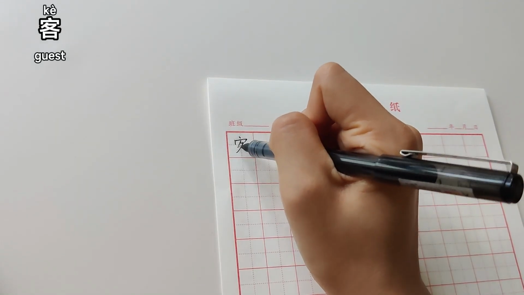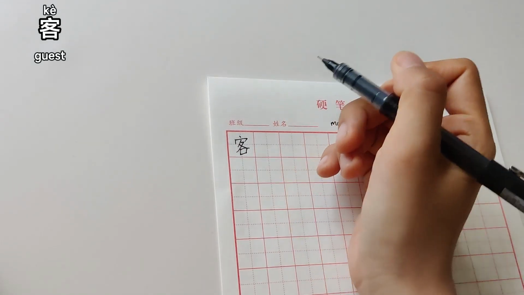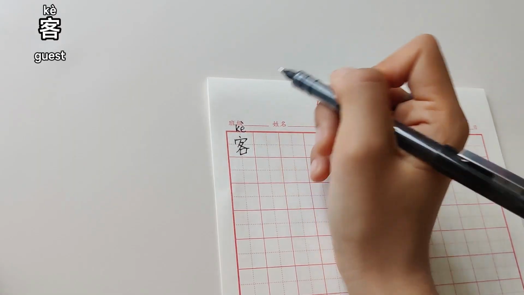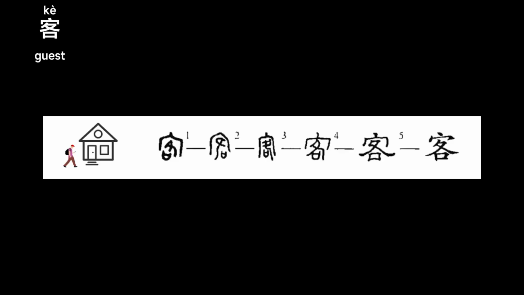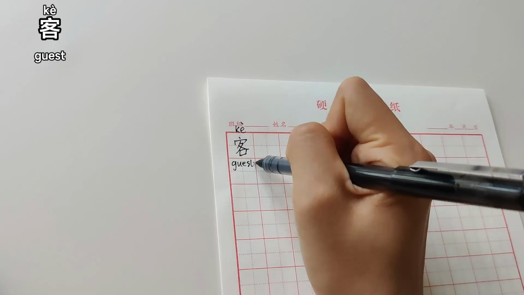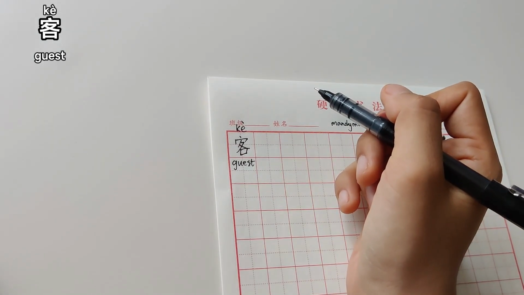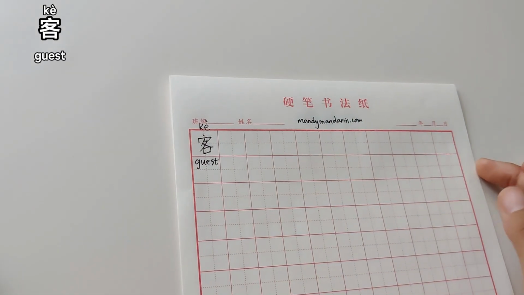The rooftop. And this is 客. Here is the evolution of the character 客. In the ancient form of the character, it means somebody walks to my home. Since it's someone walking to my home, that would be my guest. So 客 is the guest. Let's get to some words.